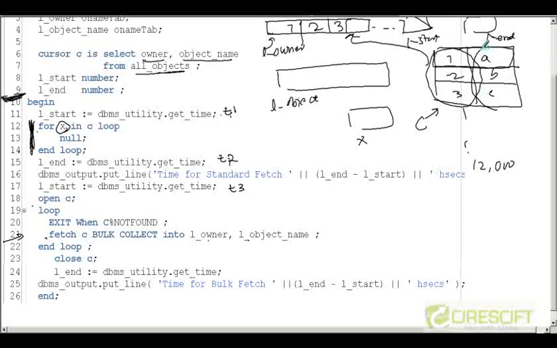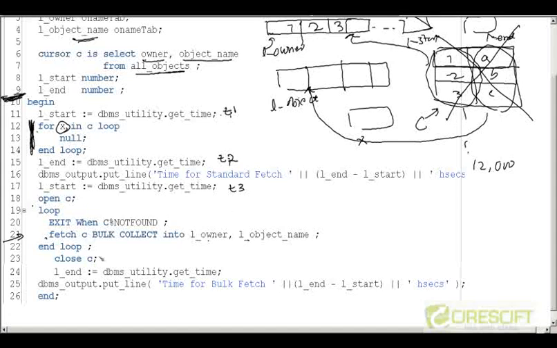Similarly, the entire column of al_object_name comes and stays in this array. So my array population is done. Then I'm going to close this cursor. That means this cursor is gone, so no more.